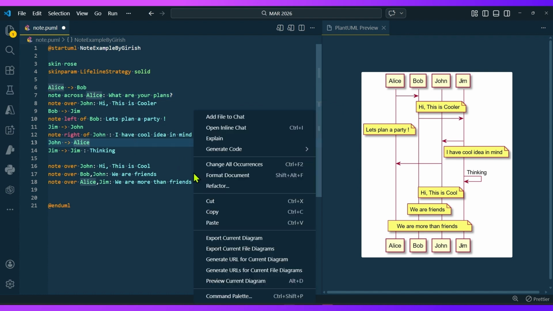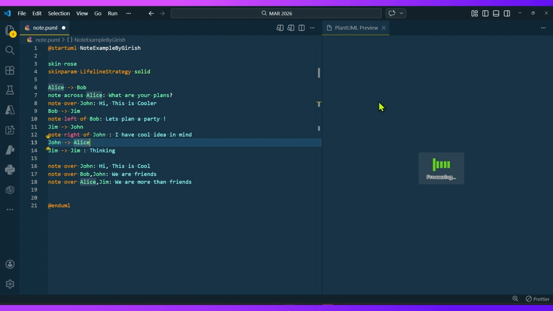So that should come across Alice. So we have seen over, we have seen left of, we have seen right of, and now we can add note across Alice. I just wrote note across Alice, what are your plans?